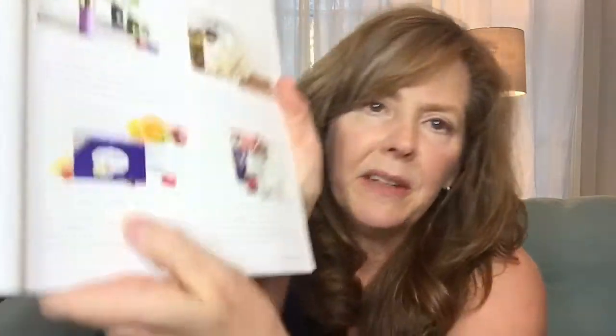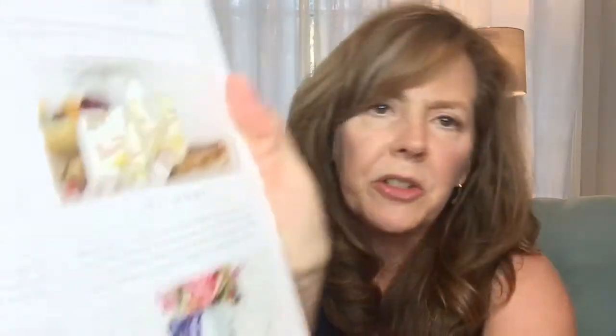It really becomes something you have to pay attention to and read labels. Their home products — like laundry soap, dish soap, shampoo, toothpaste, and mouthwash — are all chemical-free and infused with essential oils. There's also healthy and fit: vitamins and supplements, which I take a lot of. Then personal care — shaving cream, shampoo, things like that. It's not just essential oils, but essential oils are really where we all start.